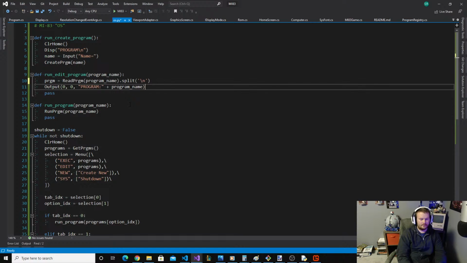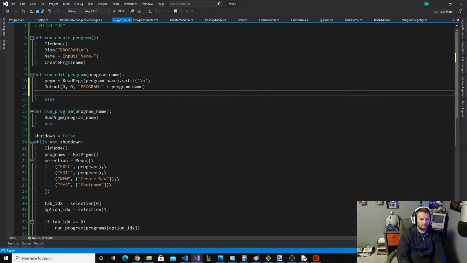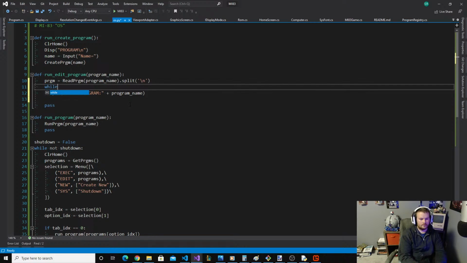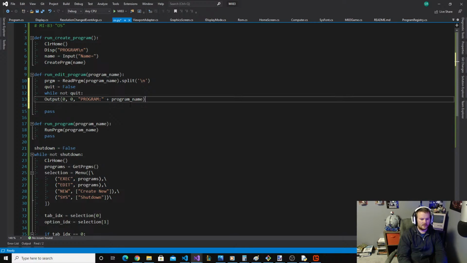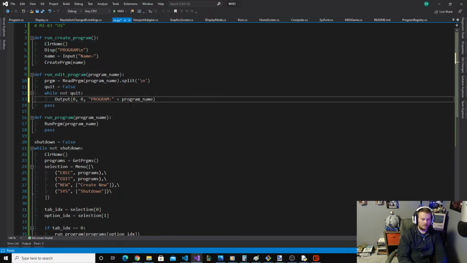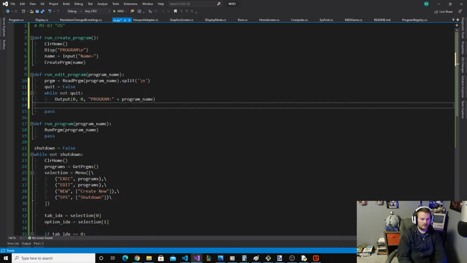I'll not quit. Output that. There will eventually be the get key in here, but I'm just going to use pause, I think, for that.